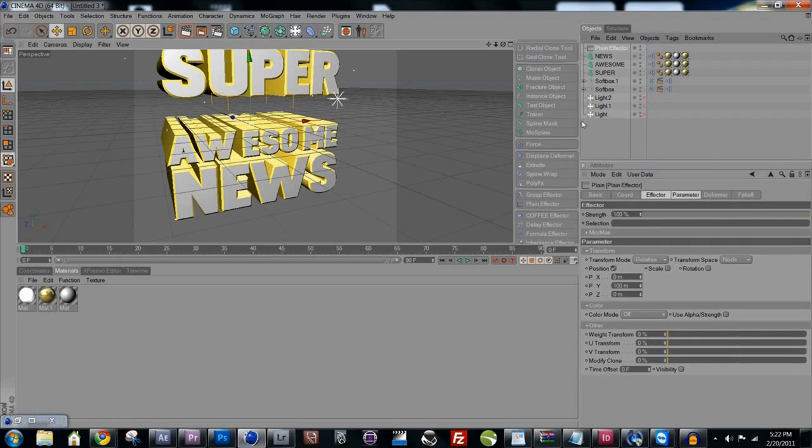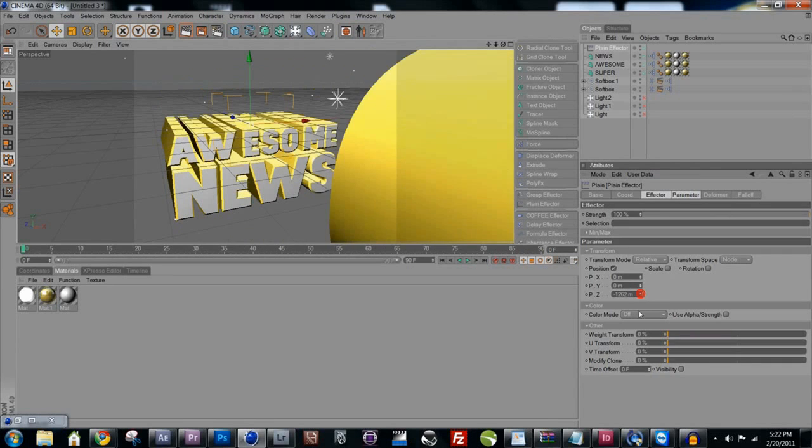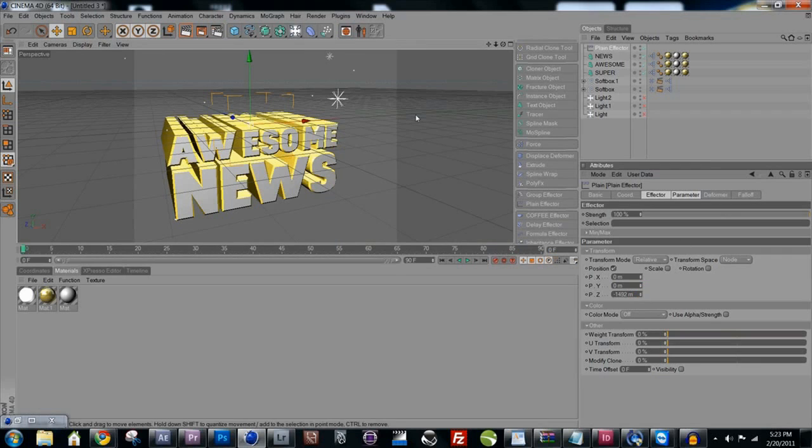And we'll click it, and off the bat, it sort of raises it a little bit because by default, the position is positive by 100 meters. So let's make that 0 and bring it over here in the Z direction because that's where I want it to come from. And the way this works is, right now, this is the plane effector right here, and it is set to an infinite fall off. So no matter where you place this thing, your letters will react to this.